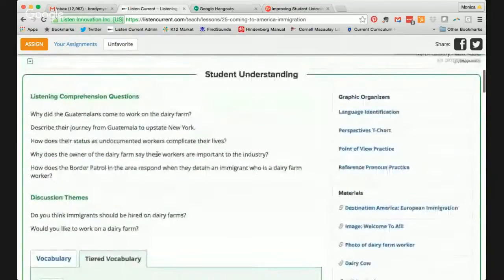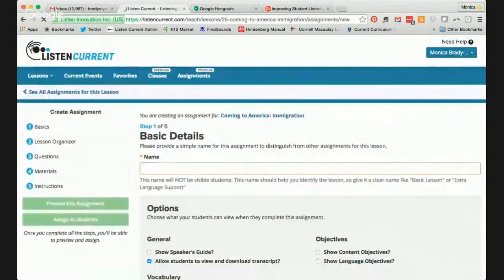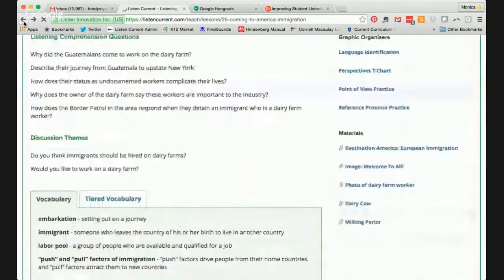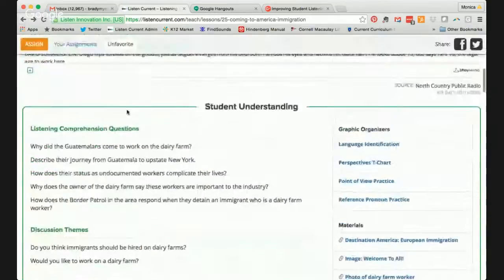And then what these listening comprehension questions allow you to do is just assess how well your students understood the story. And these are built on Bloom's taxonomy, so they get broader as they go up the scale. And you can also assign them with this button, and a quick 5-step process then allows you to assign all these elements of the lesson that I'm showing to you now. But you can also, again, print them out, and they are part of the free version, and have your students write short answer questions to them, or potentially have a discussion in class. It's all about eliciting how well did they listen to the story.